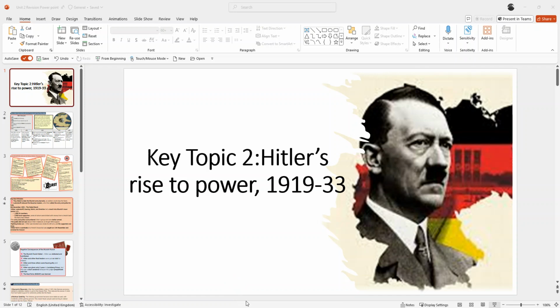Hindenburg makes von Schleicher chancellor instead. Schleicher claims Hitler is no longer a problem, but he struggles with little support and economic failures. To get revenge for his sacking, von Papen suggests making Hitler chancellor. He thinks Hitler will be strong but controllable, claiming he has Hitler in his pocket. Hindenburg agrees, and Hitler becomes chancellor on the 30th of January 1933. Well, Hitler is not in his pocket, as he will soon prove when we look at chapter 3.